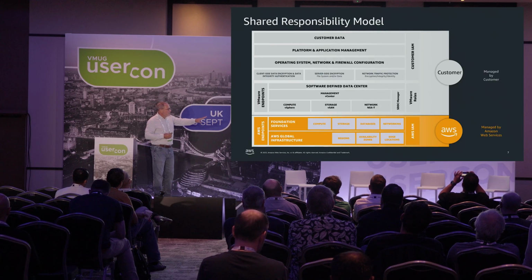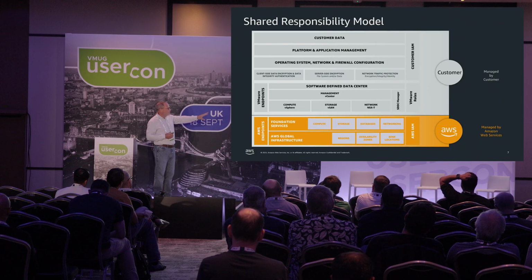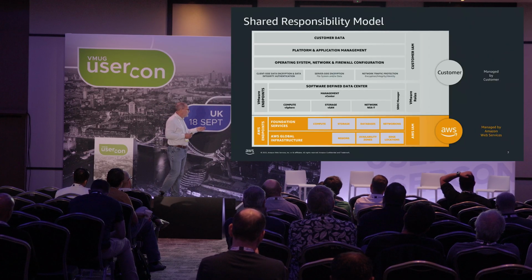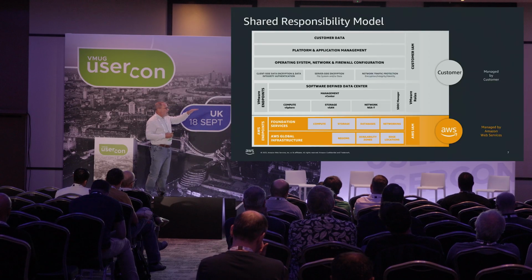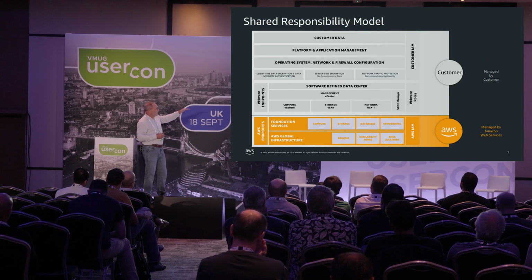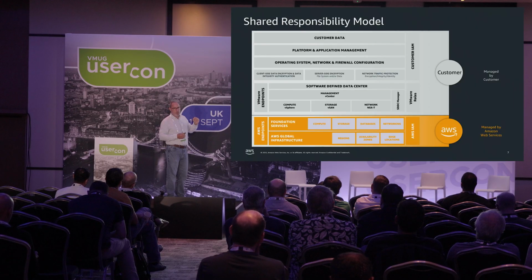The EVS environment, obviously we manage the DC, the compute, the storage, the database, the actual physical infrastructure, the IAM. The IAM is the security federated infrastructure we have for getting access to your AWS account. All that stuff at the bottom is what we manage. If it's a managed by customer solution, all the stuff above is managed by the customer or by the partner if it's partner managed. So again, mirroring, I'm sure, what you probably already do on-prem.